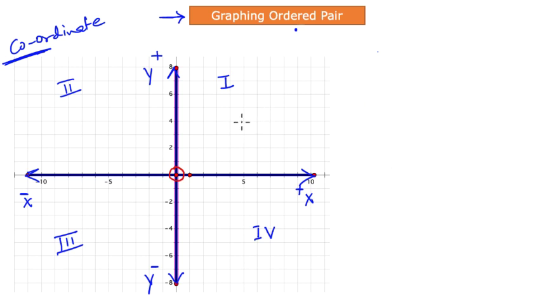Well, I will ask you this question. Let's say I define a point, this point marked with the red dot, and I say that this point has a name A attached to it, okay? And then I ask you, can you tell me the location of this point A on this x and y coordinate system? Well, you could say that if I move from the origin 5 units to the right, I will reach this point. And then if I go vertically up 4 units, right, then I will reach point A.